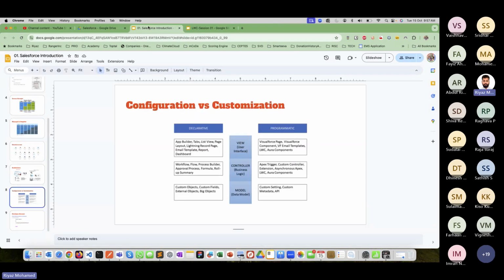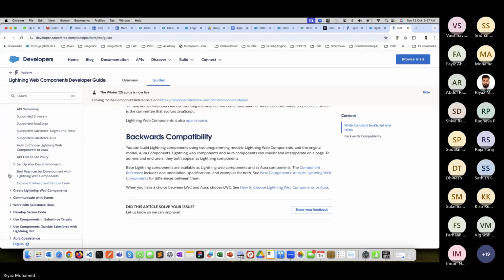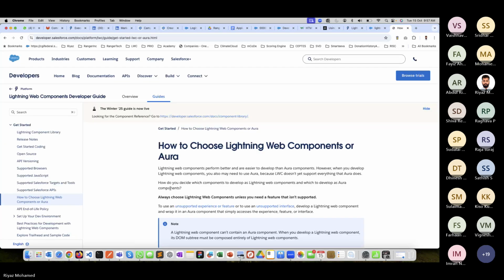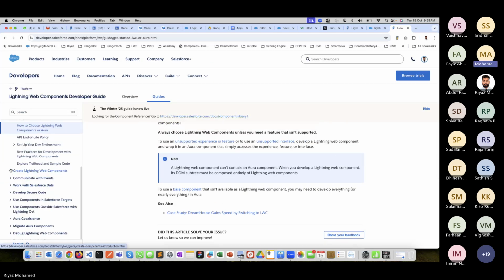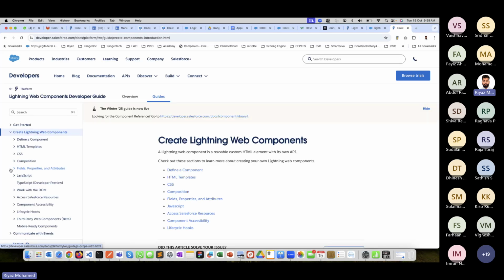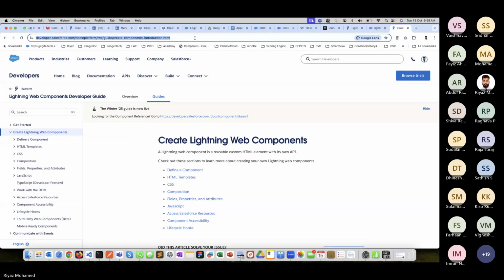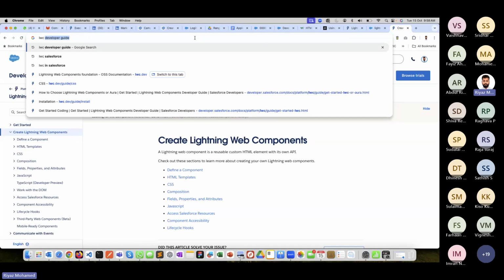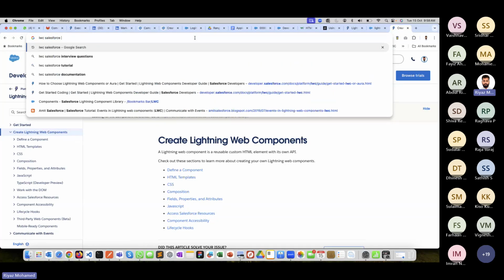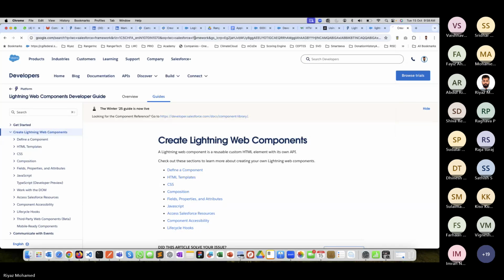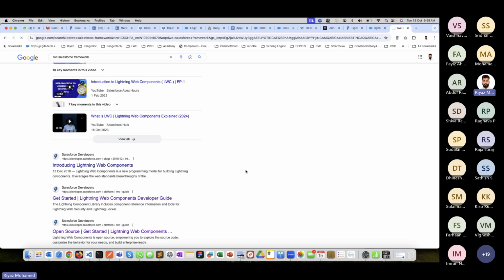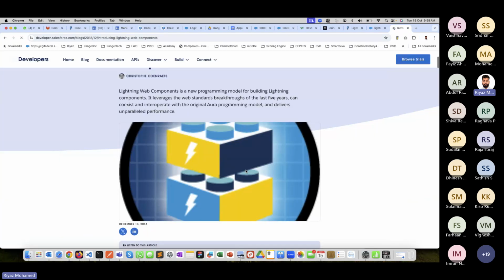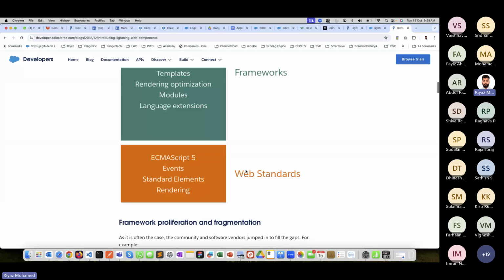No, it's not here. I'm trying to find one diagram that explains how LWC in Salesforce and LWC open source are different. Yep, I got it.